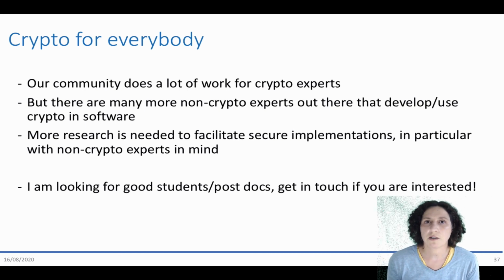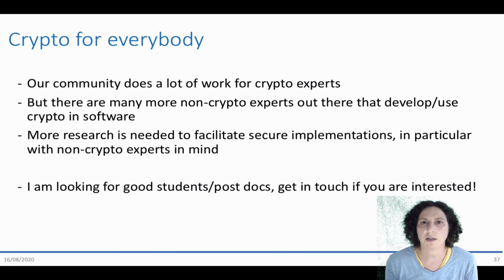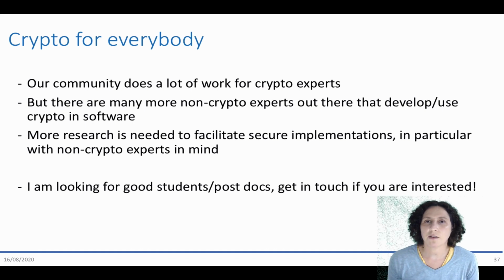And crypto implementations are really, really difficult to get right in practice. And I'm not claiming that we are better or that we can really help software developers quite easily, but perhaps we can give them something such that professional software developers are less stung by the various leakage problems that they will inevitably face in their work. And I really think that much more research is needed to facilitate secure implementations, and in particular when you think about people who are not crypto experts.